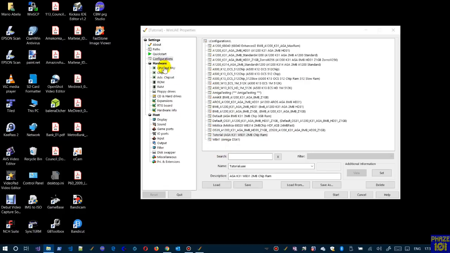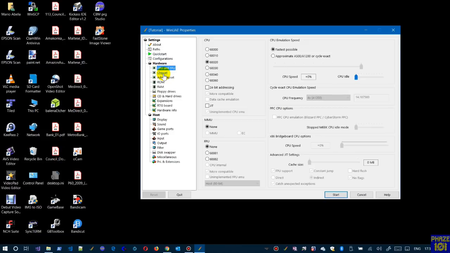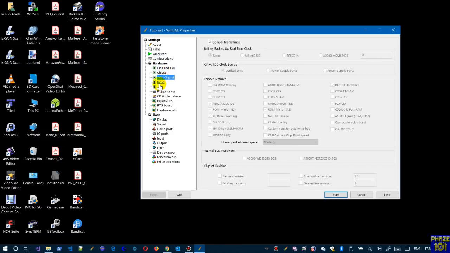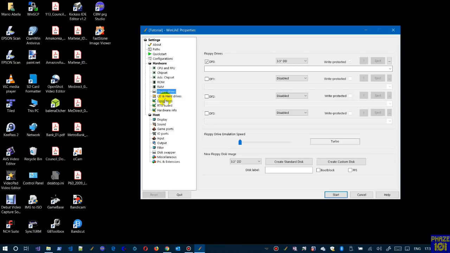So we have created an Amiga without a hard disk. It has just got a floppy, and we can switch it on. It won't boot. It will ask us to insert a disk. So let's try that out. Let's make sure that it's saved. I'm going to load it just to make sure that all the settings are as we set them. Yeah, there's no surprises.